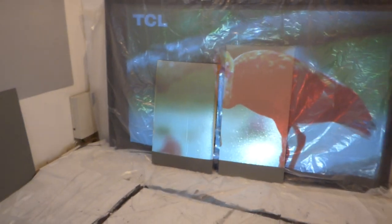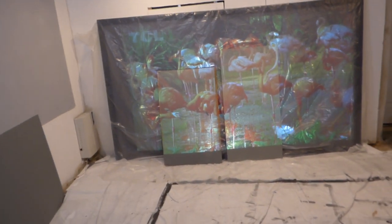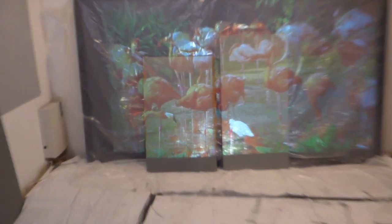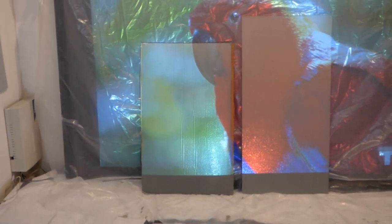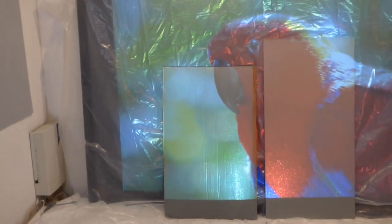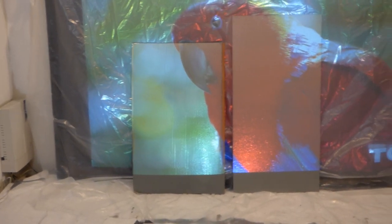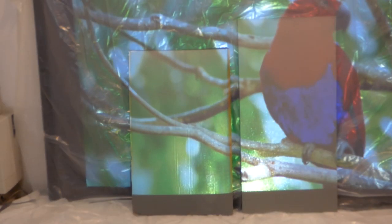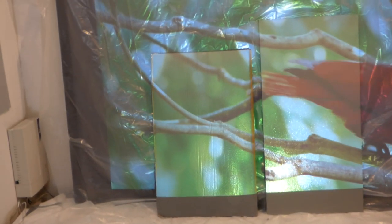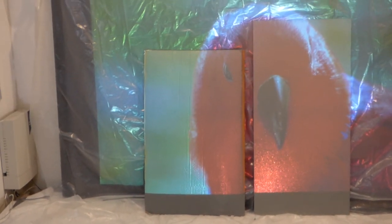Some people ask me: if I paint this on plexiglass, will it show a difference in the technology? Nope. It'll look the same — that's what the technology is designed to do. It's designed to blend in. Now keep in mind, I wouldn't do it on cardboard for a permanent installation because when cardboard gets wet, it starts to wrinkle a little bit and you'll see lines and imperfections in the surface.